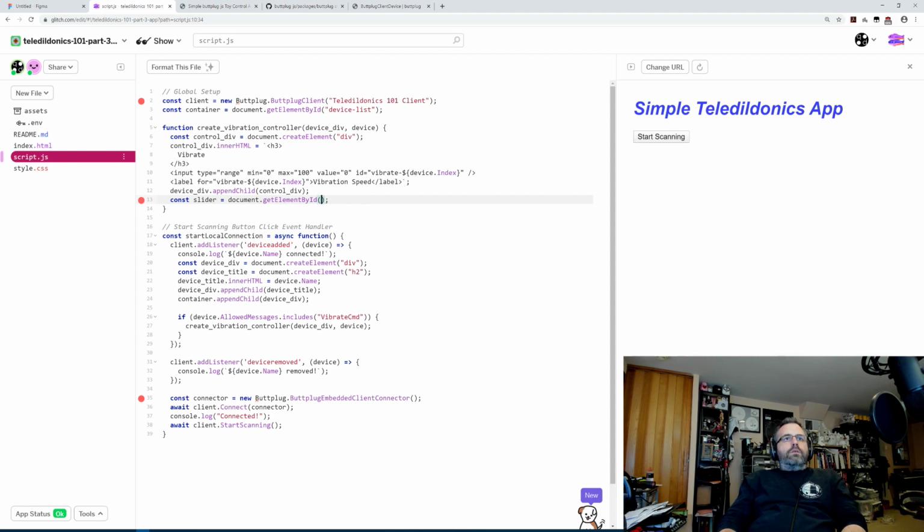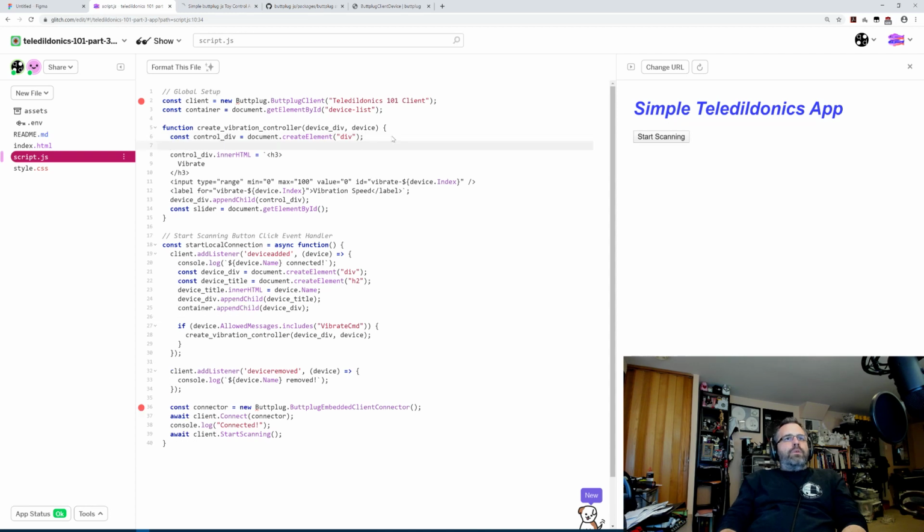Actually, since I use that vibrate template string in multiple places, let's just call this control ID.